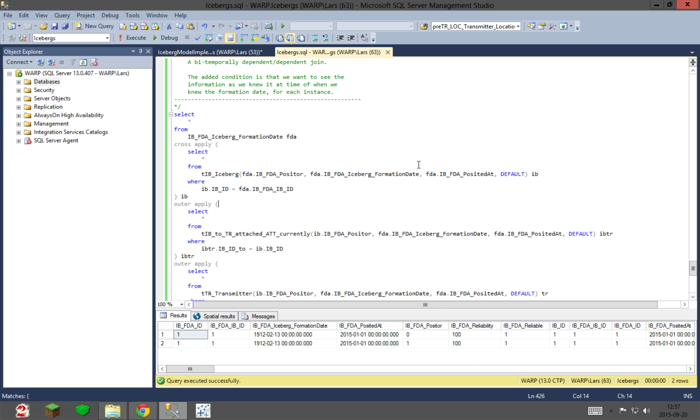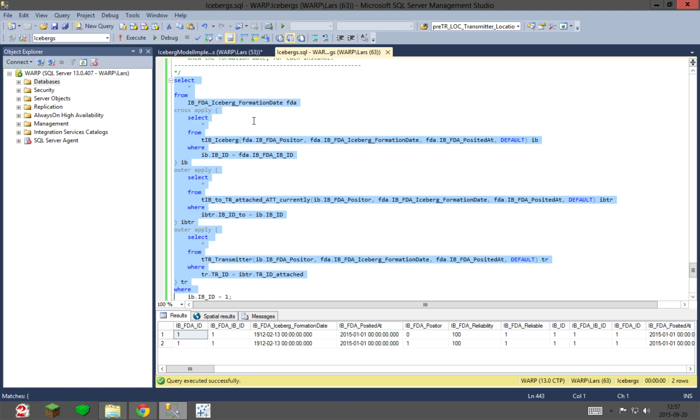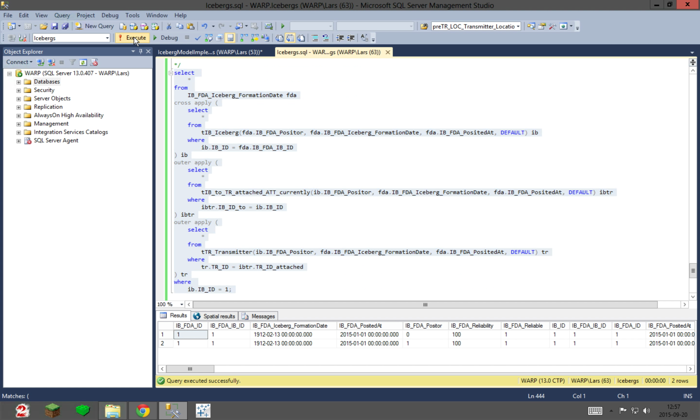So basically, we look at the information or the icebergs as they looked when they were formed, and given the information we knew on the date that we posited that formation date. So instead of using the variable I had earlier, which was a fixed value, I used this posited at value from the formation date attribute. So this is the dependent query, and running that also produces the same or similar result.